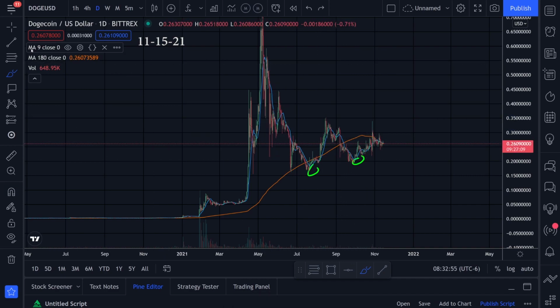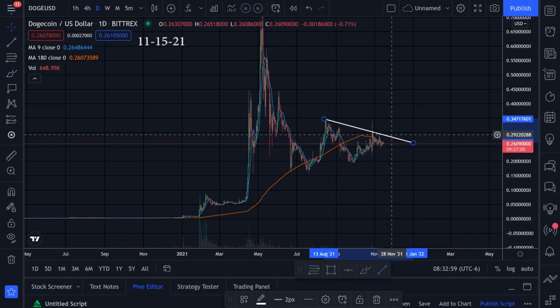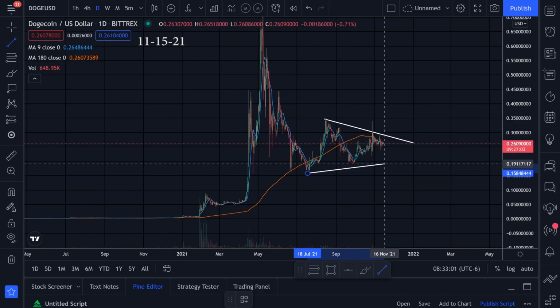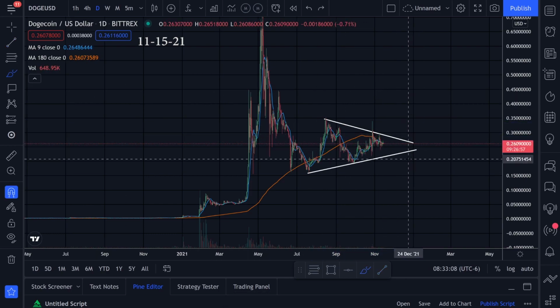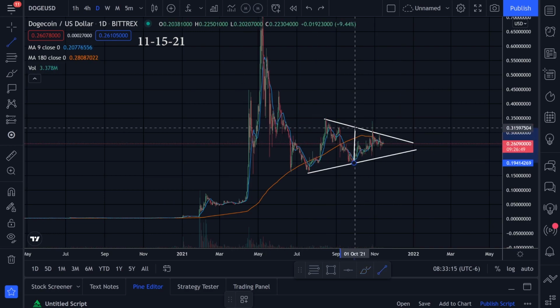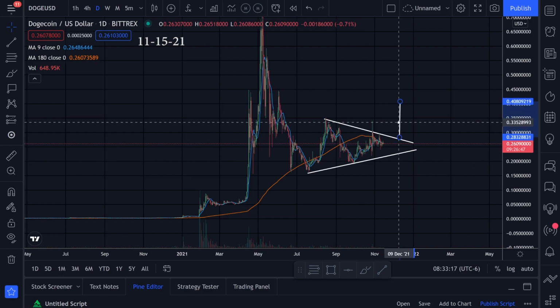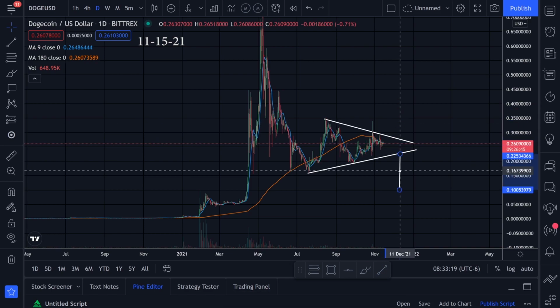Let's do some trend lines. We have a top trend line, maybe something like this, and then a bottom trend line going like that. In general, what I'm doing is waiting for a breakout to the upside or to the downside out of this triangle pattern. I think if we break the trend line going one way or the other, maybe we could drag from the top to the bottom of the triangle and drag that to the breakout, either going up or down.